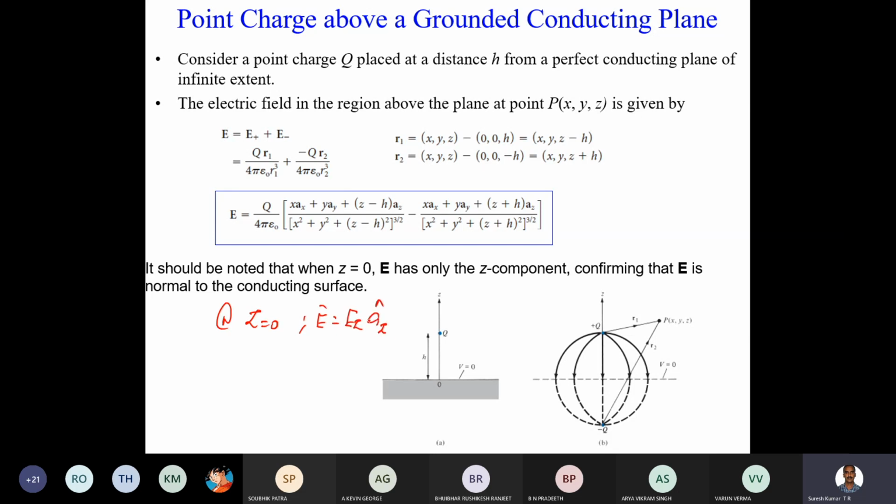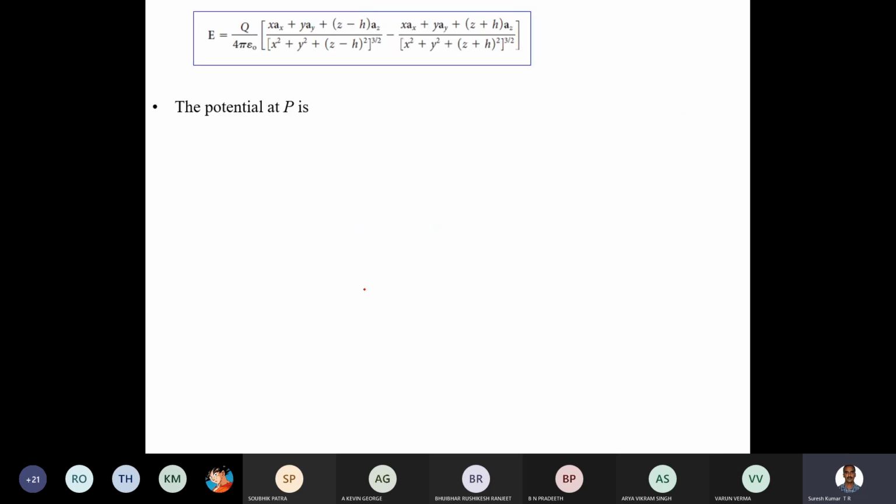Based on this, you may get one quiz question. Next. Now electric field is calculated. So likewise, let us calculate potential and other possible things. Now let us calculate potential. So total potential is potential due to this point charge and potential due to this negative charge. If you recall the formula, the potential due to a point charge is q upon 4 pi epsilon naught into r. So it is r1. Same way for the negative charge, it is minus q upon 4 pi epsilon naught r2. That's all. So this is a formula we already had, right?